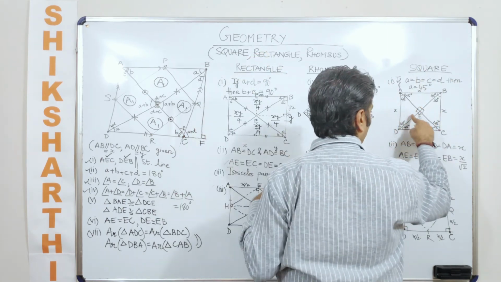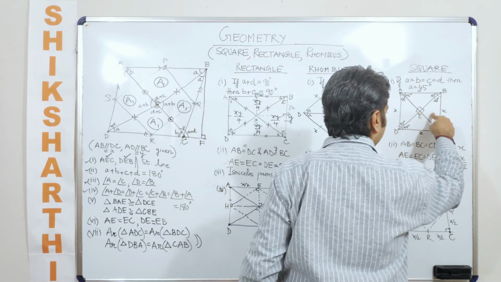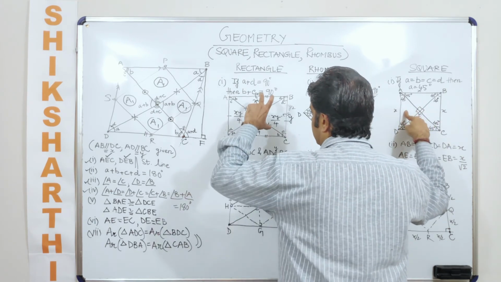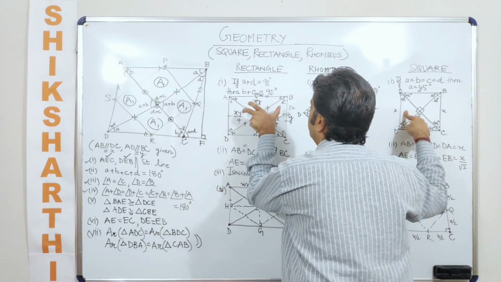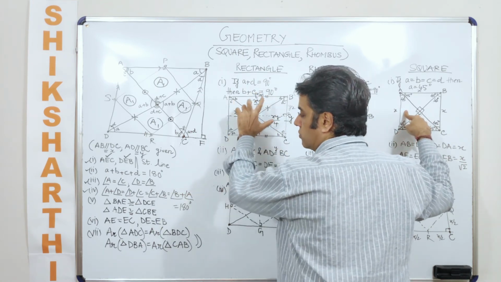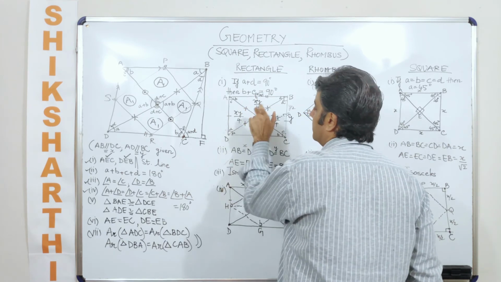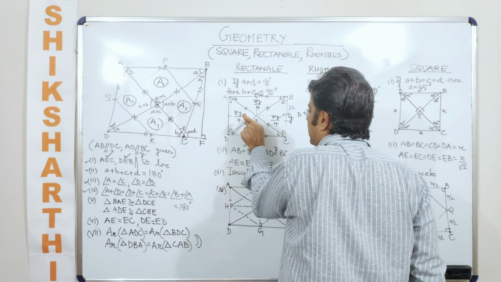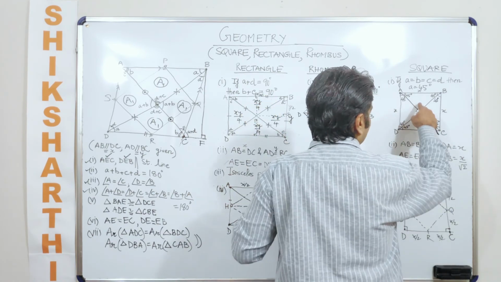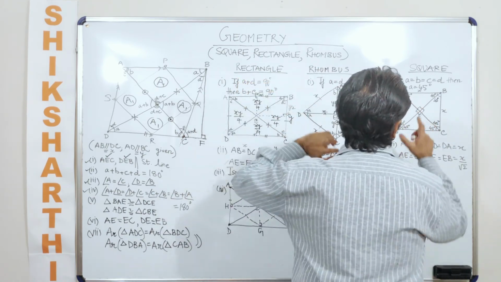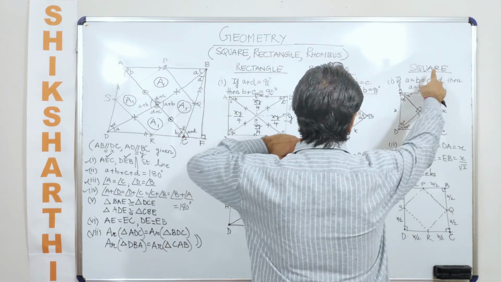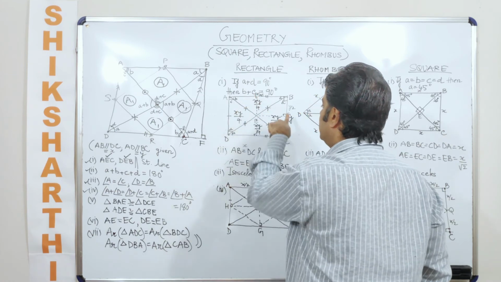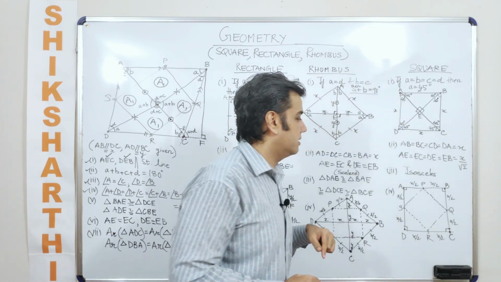Now here all the 4 triangles that you are getting inside, all of them are congruent triangles to one another and they are isosceles. But in case of a rectangle, though all the triangles are not congruent, you are getting pairs of congruent triangles. This pair is congruent and this pair is congruent, but this pair is not congruent to another pair, which is happening in case of a square. So from a rectangle to a square, if I want to go, the isosceles triangles that you are getting inside, all of these triangles should be congruent to one another.